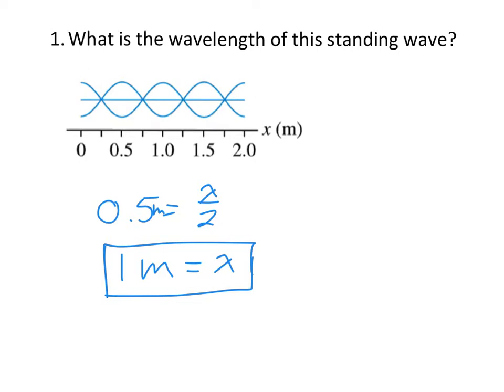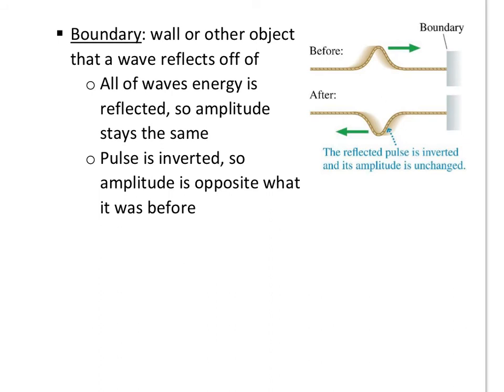So, basics of a standing wave. Let's now look at how they're created. In order to have a standing wave, you need to have a boundary. And all a boundary is, is something that the wave will reflect off of. When you were using the slinkies, the boundary was your hand. A lot of times the boundary will be just a fixed point where the wave hits it and then it's going to reflect backwards. In an ideal situation, all of the energy is reflected, so the amplitude is going to stay the same. However, it's going to be upside down. So the wave travels this way, hits the boundary, and then goes like that. So that's why you see the before and the after.